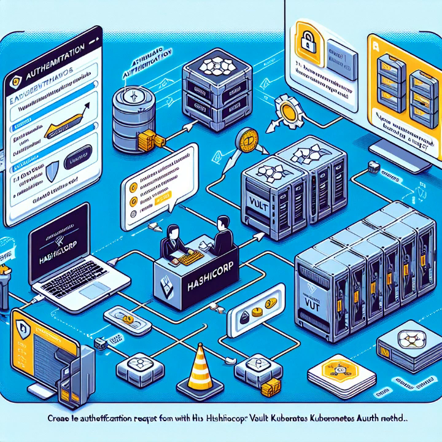In today's episode, we'll be diving into the world of secrets management and authentication with HashiCorp Vault and Kubernetes. As organizations embrace containerization and orchestration technologies like Kubernetes, the need to manage secrets and ensure secure access to sensitive data becomes paramount. That's where HashiCorp Vault comes in. Today, we'll be focusing on one specific authentication method offered by HashiCorp Vault, the Kubernetes Auth method.